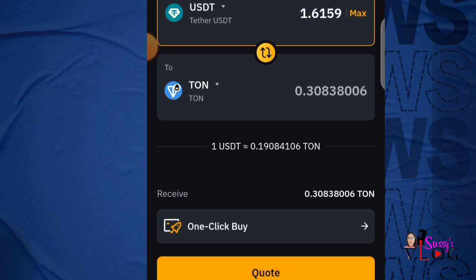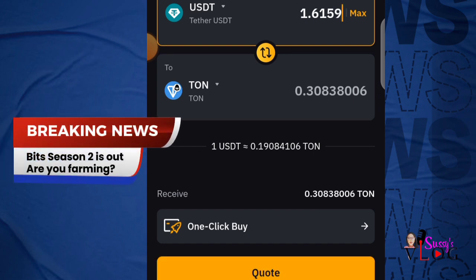Now, why am I asking you to change your Cats to TON? Because it's easier for you to do transactions, especially if you usually do TON transactions for airdrop projects. It's way easier. Also, I still feel that the TON coin is a little bit stable, because as long as there are going to be many games in Telegram channels, a lot of projects are going to be built around the TON coin.